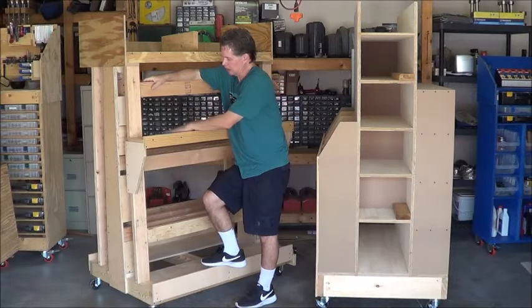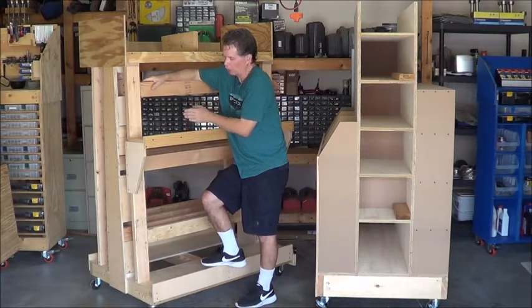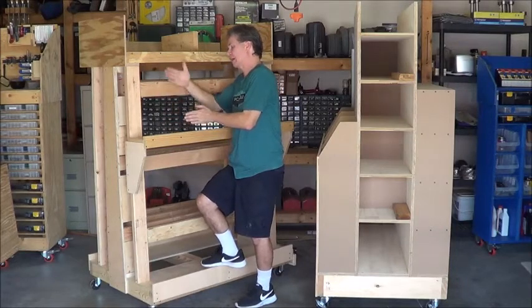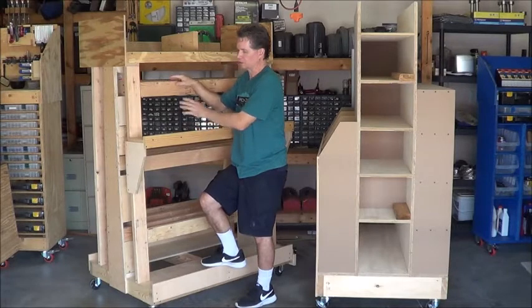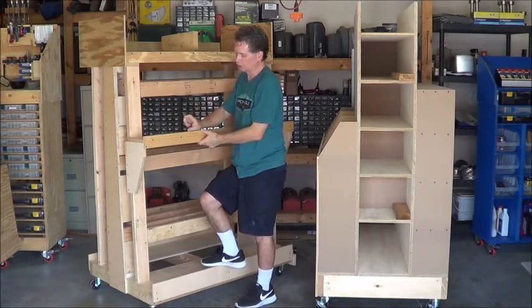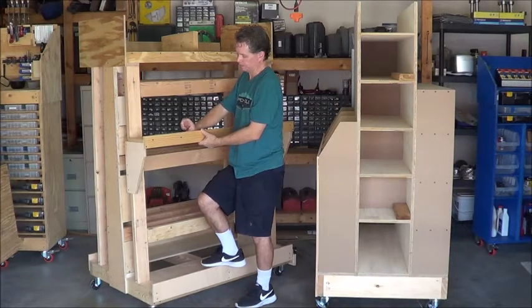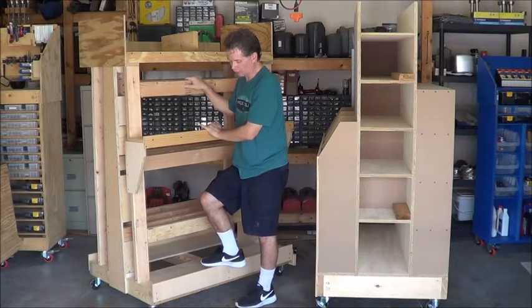And then here on this shelf, I think I need to maybe make this a little taller. What happens if you start stacking things here, they tend to get a little bit off kilter, and then they can kind of flop out. So having a little bit taller shelf bracket here would help keep things from falling off.